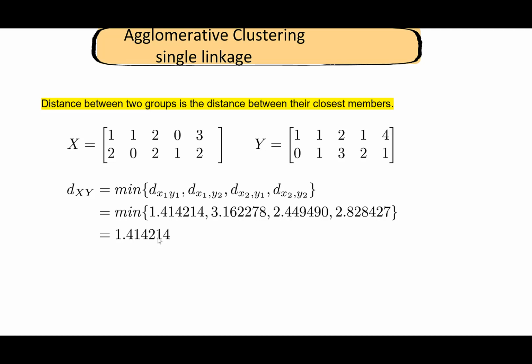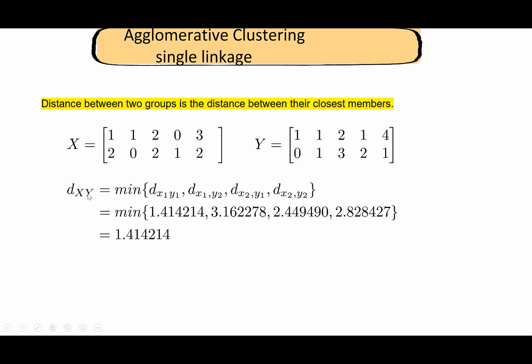So, agglomerative clustering, of this kind, single linkage. The main thing that separates single linkage from the other agglomerative clustering methods is the method of calculating distance between two groups. So let's see, I have two groups, X and Y. Group X has two elements, right? Each row is an element. So I have X1 and X2. Y has two elements, Y1, all the elements in the first row, and Y2, all the elements in the second row.